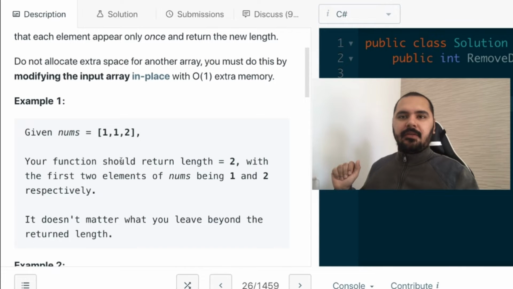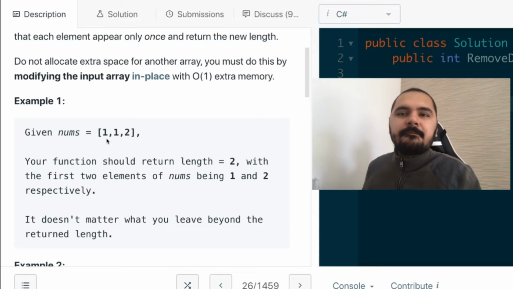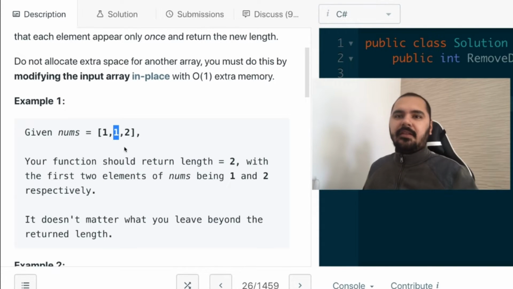So we're going to do that till this number in the array. Yes, I think that's it. Let's try to write some code and see how this works.